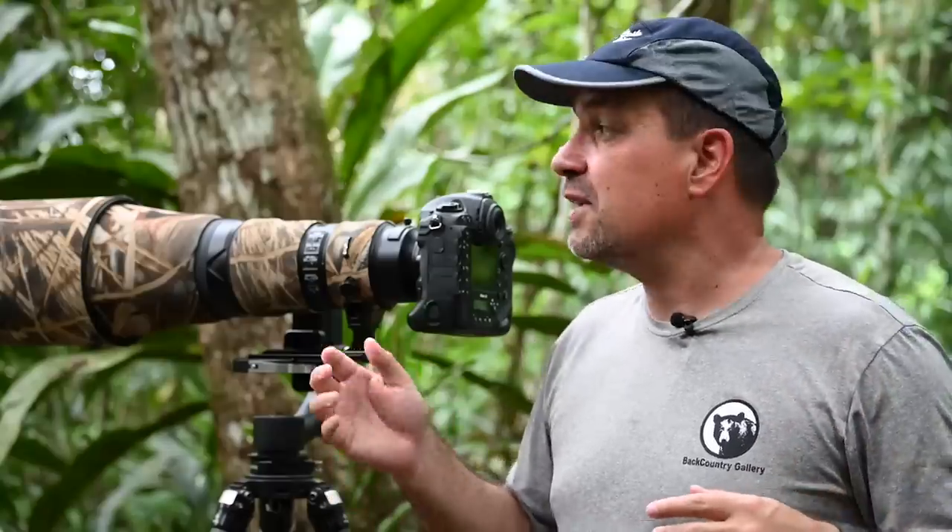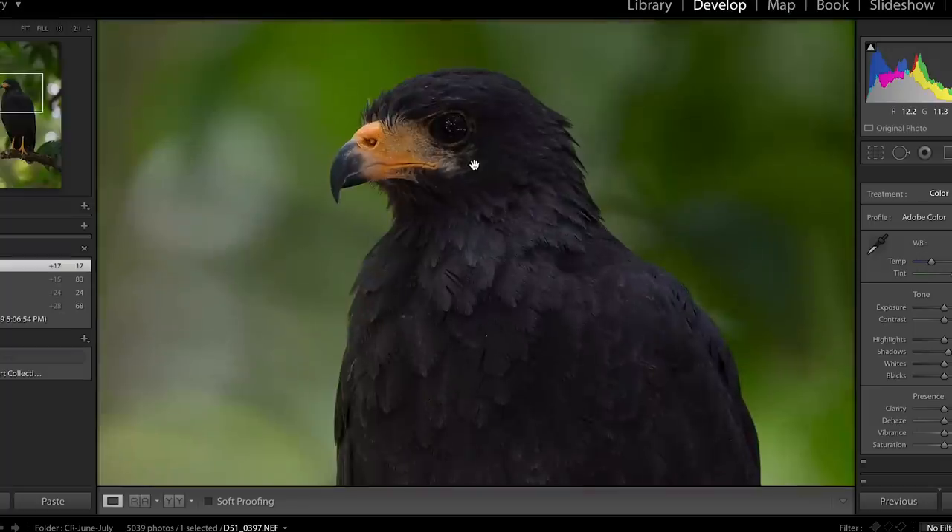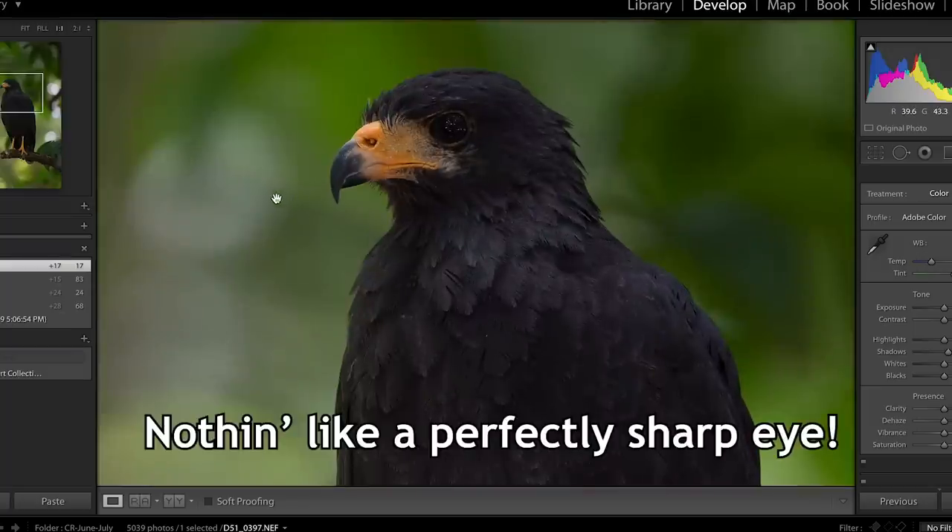When I'm in a tricky situation, this often gives me one set that is super, super sharp. Sometimes they're all sharp — it just depends on the situation. But there's been more than a few times I've been out shooting in a tricky situation using this exact technique, and when I go back through Lightroom looking at the files, most of them are relatively sharp, but there's usually a burst or two where I have the eye absolutely spot on — you can count every little eyelash and see all the reflections of the trees in it. That's the basic technique; I highly recommend you give it a try. I want to emphasize this isn't something you should do for every subject every time — I probably use it less than 5% of the time. However, when faced with a tricky situation, it can often be the difference between a perfectly focused eye and one that's just a touch out.